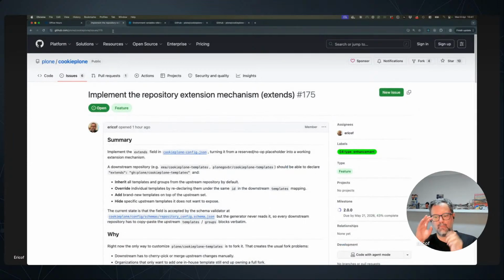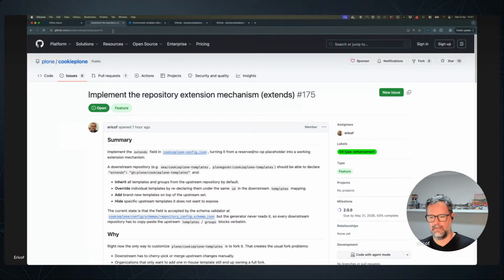The same way we have the customizations from Volto, where you have the customizations folder and customize one file or another, you would be able to customize the template. You would be able to add new templates. You will be able to customize something else, like one file inside the template.